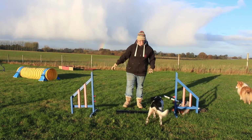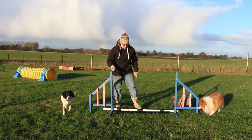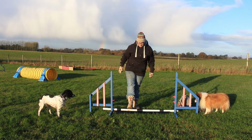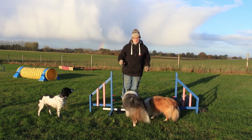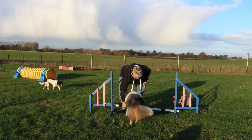If you haven't got a puppy bump and your dog is over a year old, then you could have a pole like this. Now the only problem with this is a tendency to roll, because it's not fixed in place. So it's very nice and low for the dog, but they can clip it and roll. So that's why I prefer using the puppy bump, because it's not going to roll and slip under a dog's foot. We don't want this going all over the place. But you can certainly do that.